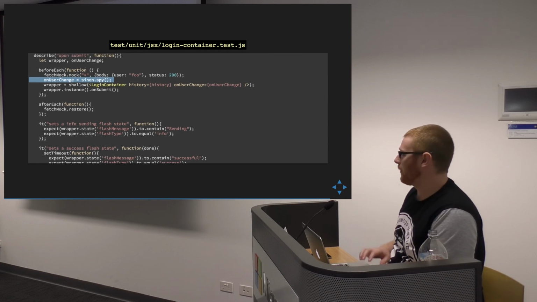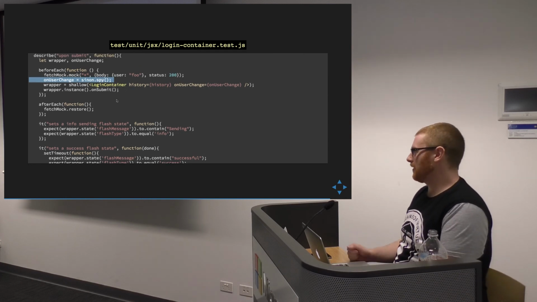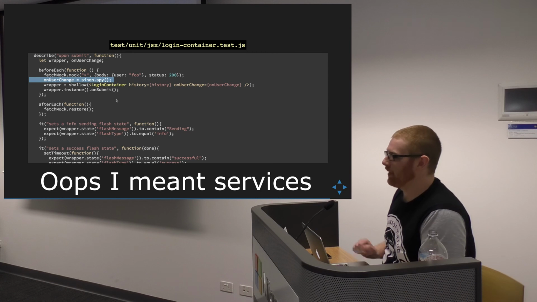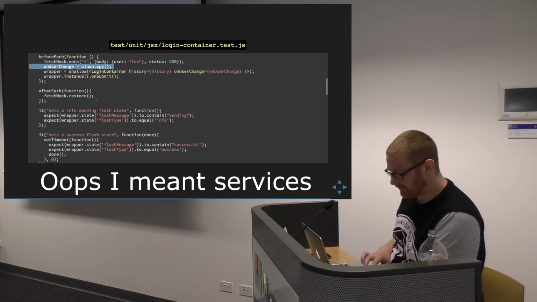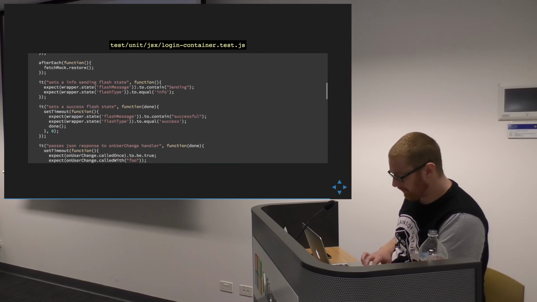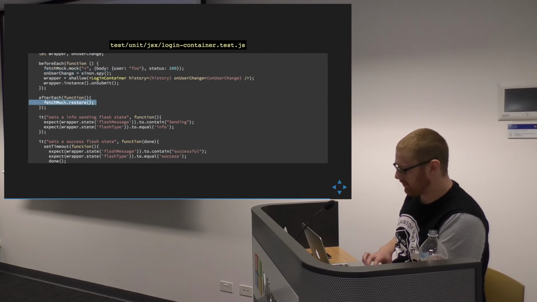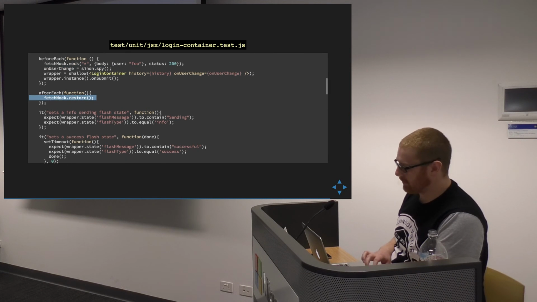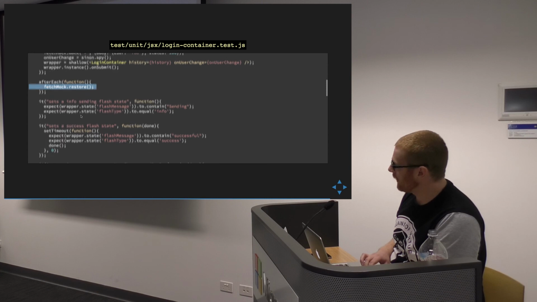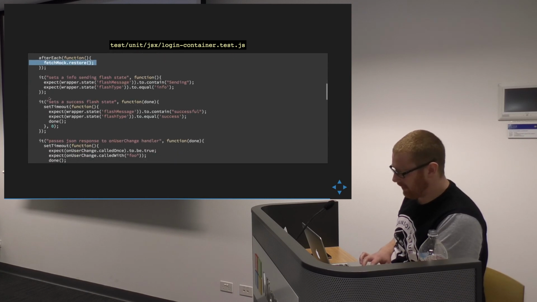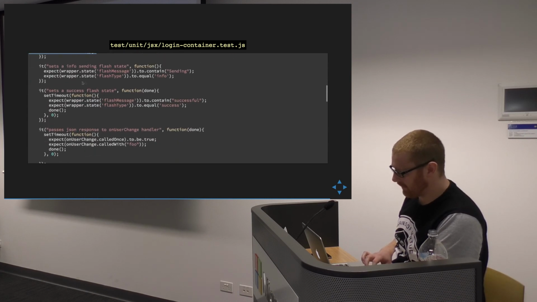Sales controllers and whatever else are in the global space, so you can just spy on some method in a sales controller. And here, that's just restoring the mock of the fetch. You have these hooks before and after tests, and you should clean up sometimes. So here again, we have small tests.